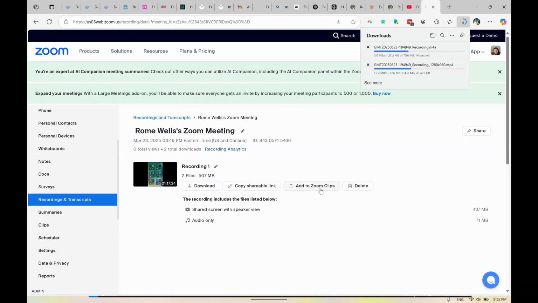You could also edit the Zoom clips to get access to it quicker. But the idea here, guys, is once you download the file, you want to drop it into your folder, which will go ahead and upload things onto YouTube. And I'll show you what I mean by that. Right now, it's uploading. It's showing you the recording, all of that, in MP4 format.